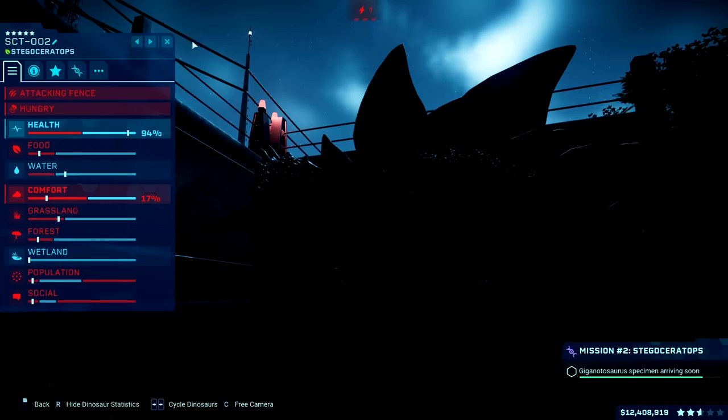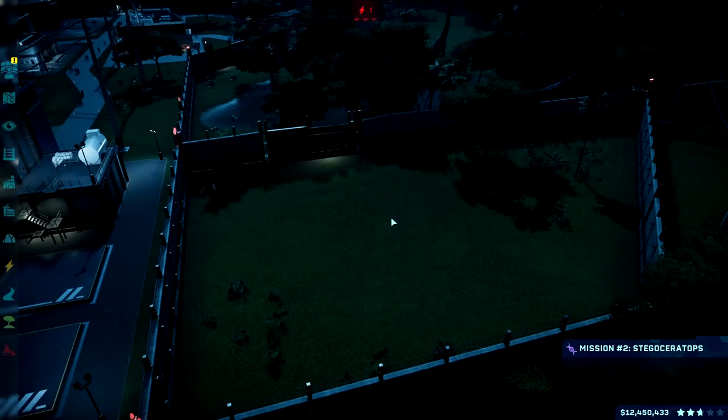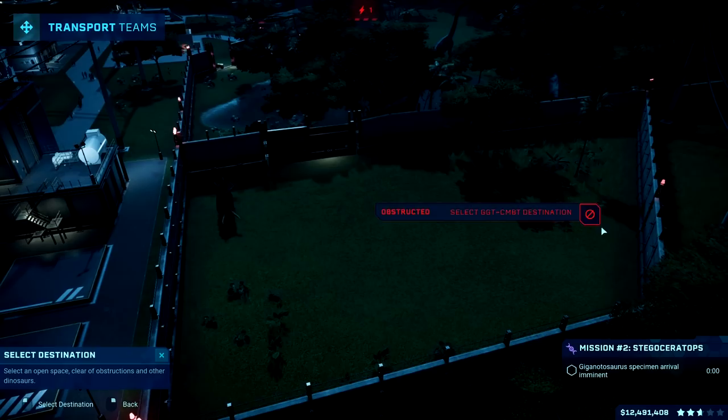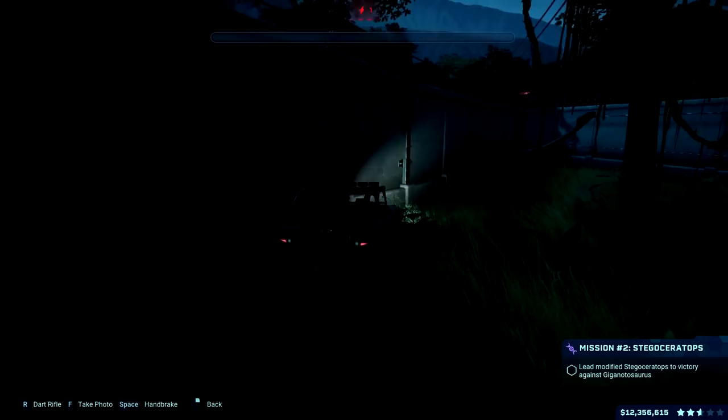The giga's almost here. You got 94% health. I'll assist you to victory. It's probably not going to be as bad as the Spinosaurus. And even then, you took that thing out with, like, relative ease. 6, 5, 4, 3, 2, 1. Teeny. Okay. Yep. All right. See, the other Stegoceratops are right here, like right on the outside. It's really not fair that I've got to keep her inside this enclosure.